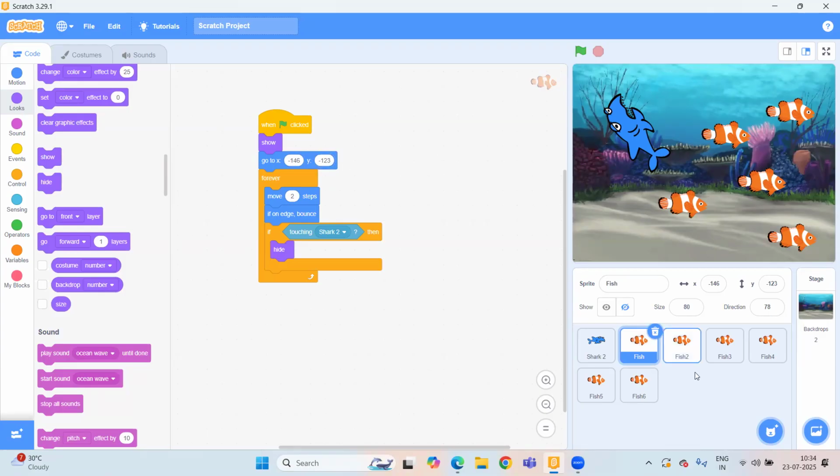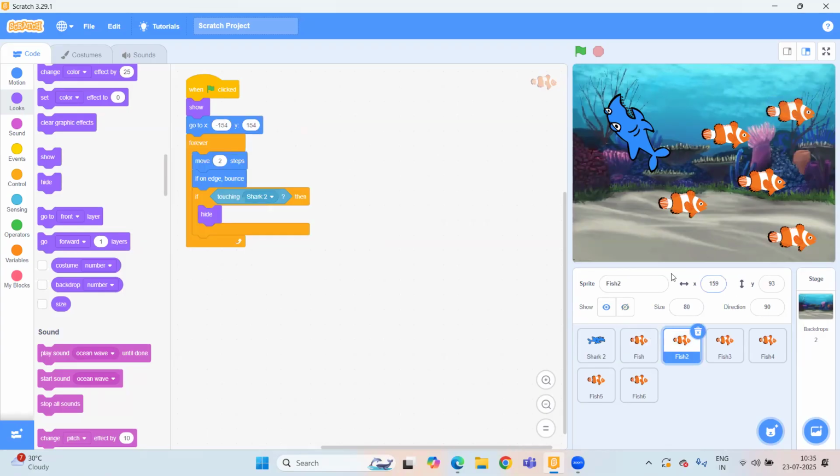Okay. Now we will take fish 2 and the values are 159 and 93. So I'm putting the same x-axis and y-axis point which I'm setting here. Now I'm taking the next one. Its x-axis and y-axis point is minus 38 and minus 74. So I'm putting the same here.